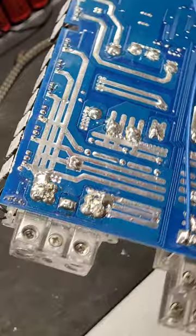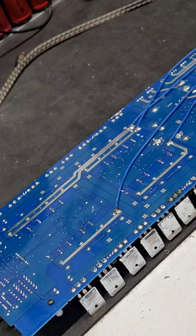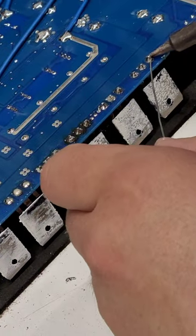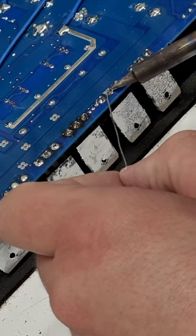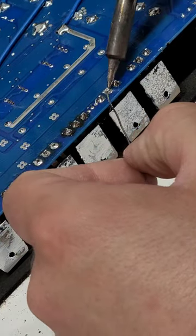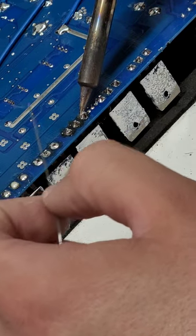So if we check our repair, which is right here, you just want to come back on this side and make sure that you don't have any overrunning solder or anything crazy like that. You just want to come through here and make sure that they are nice and perfect and that there's nothing crazy going on. You just want a little tip of solder, you don't want a big blob.